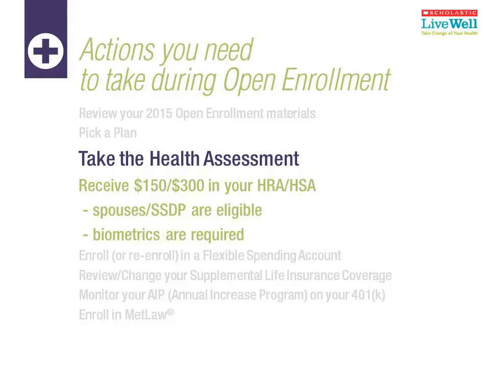Don't forget, when you take the health assessment, you'll receive another $150 into your HRA or HSA. Plus, if your spouse or same-sex domestic partner takes the health assessment, you'll get $150 more for your HRA or HSA. Remember, biometric health screenings are required on the health assessment to receive this incentive.